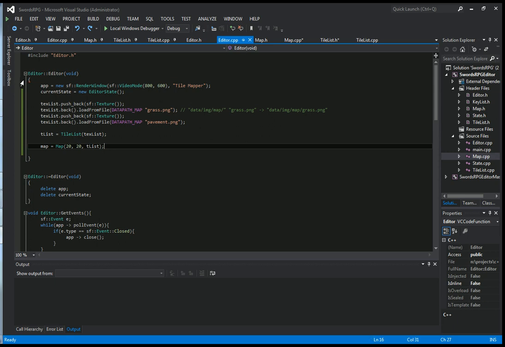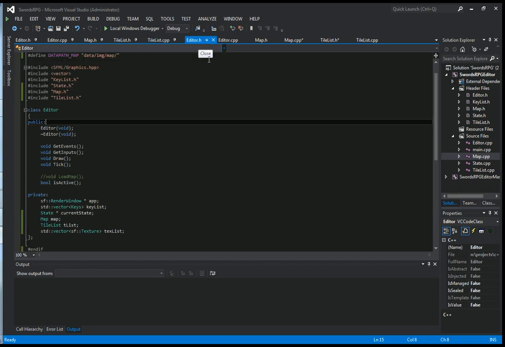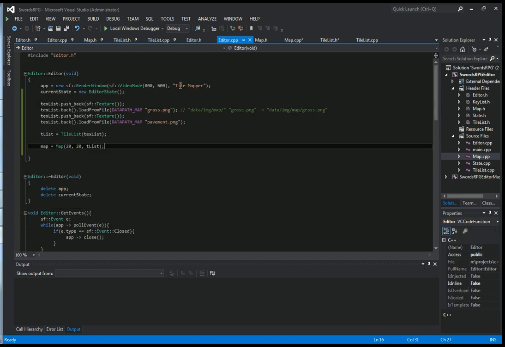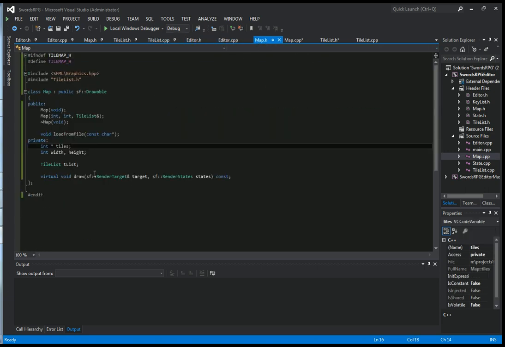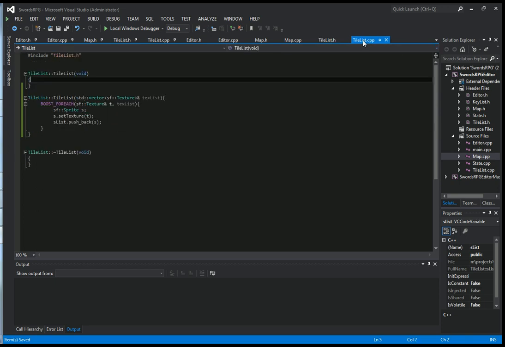Now, it was nowhere. Yep, this fixed itself. And so now, let's see here, there was nowhere else we had anything. We had a state, and that is deleted in here. Our app's deleted in there. In our map, our tiles are deleted. And we do need to create this. And then it's deleted, and then here we don't have any. Okay.